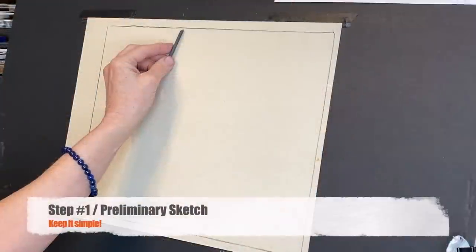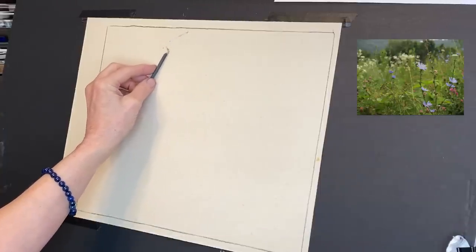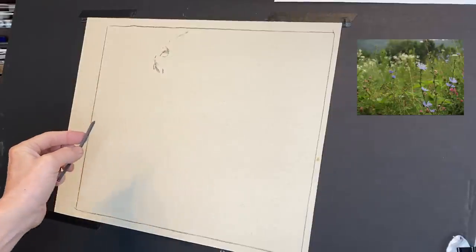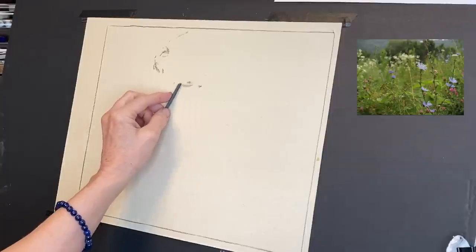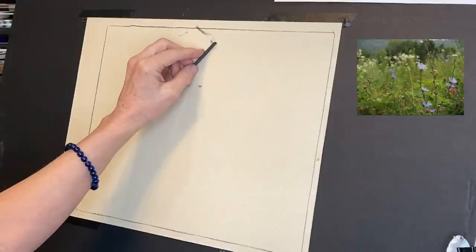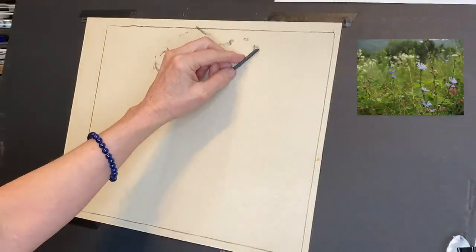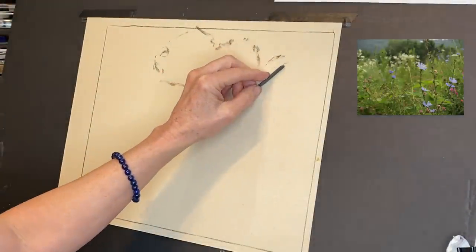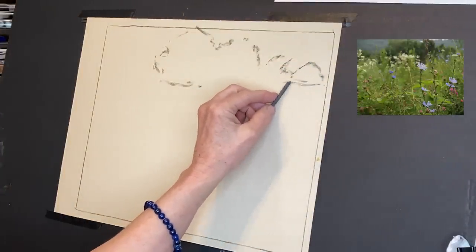I love it. I am just sketching in a very basic outline to follow because there's not a whole lot other than a bunch of field and flowers. I'm just kind of getting in where these background trees are going to be, and I'm using a piece of willow charcoal, also called vine charcoal. Charcoal is an excellent material to use when working with soft pastels because it's basically the same product, and you can blend your pastels right over this without a problem.